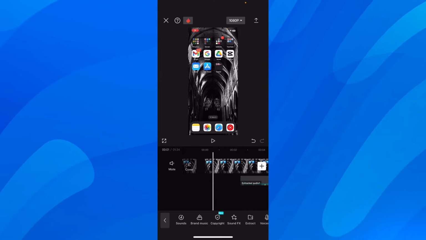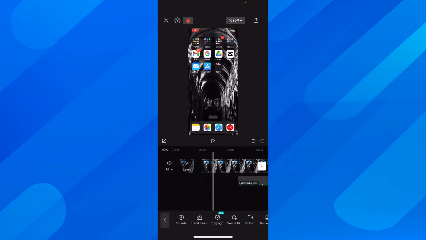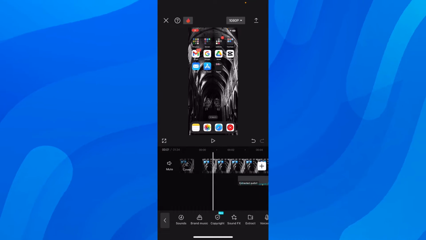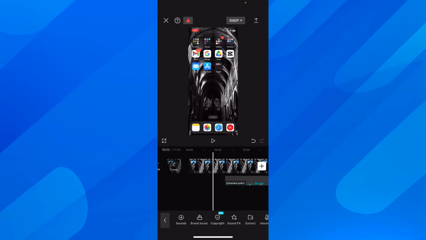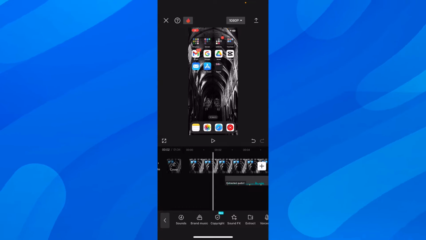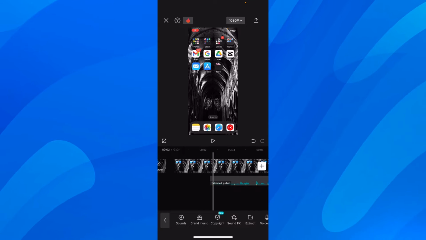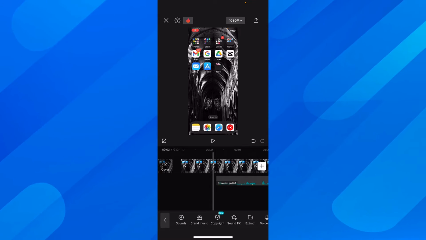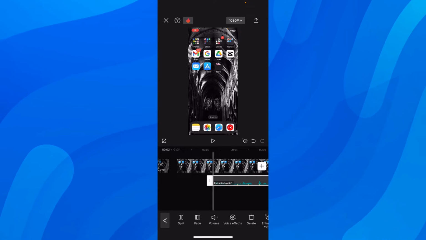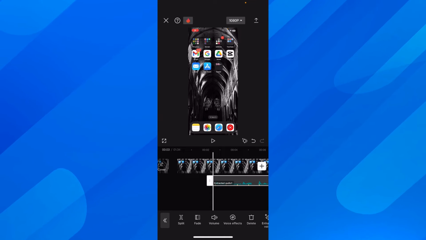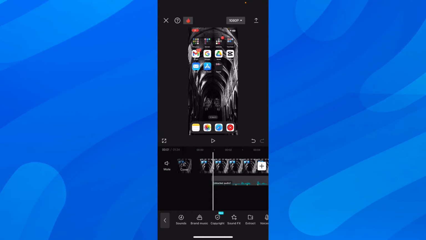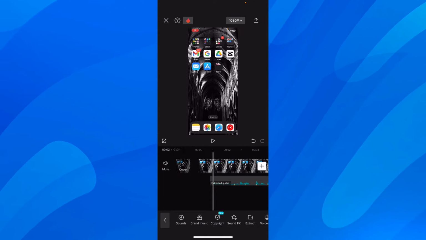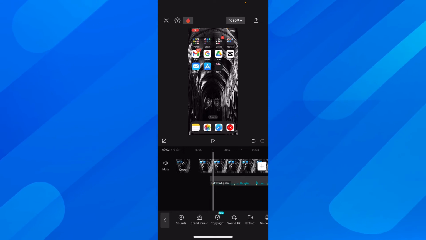And what you can also do is to simply use a technique. So let's say when you start recording, you can say something like 1, 2, 3, and then start doing and start talking. And you can simply tap again on the audio file on the timeline and simply drag it here depending on when you start talking and when you start showing something in your videos.